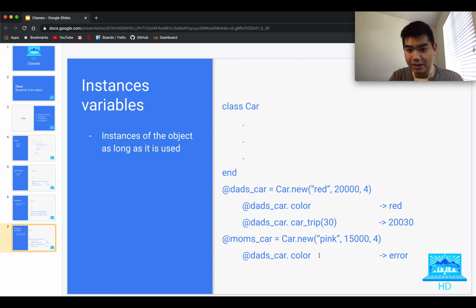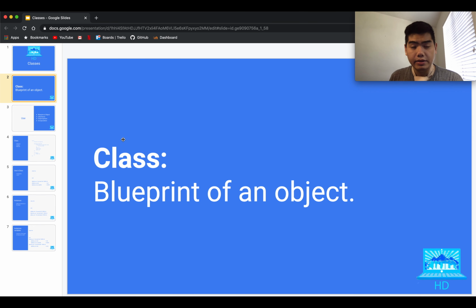Typically in that circumstance you might get an error, because we are talking about different contexts, different instances. That is the use of instance variables: you have access to those particular variables only while you are using that instance. If you aren't referring to that instance, or if you change to a different instance, then you don't have access to them. That's how instance variables work: they are scoped within a particular instance of use. And that pretty much sums up classes for now.